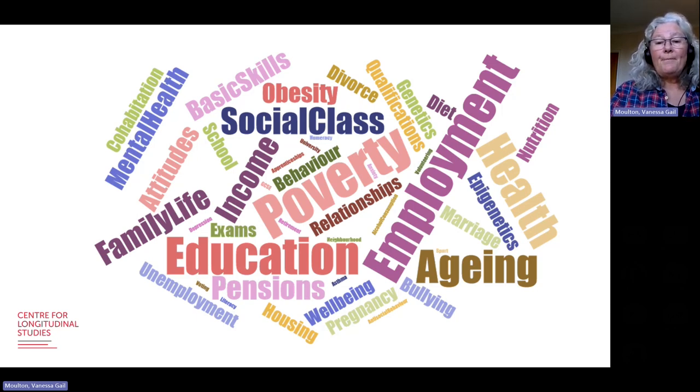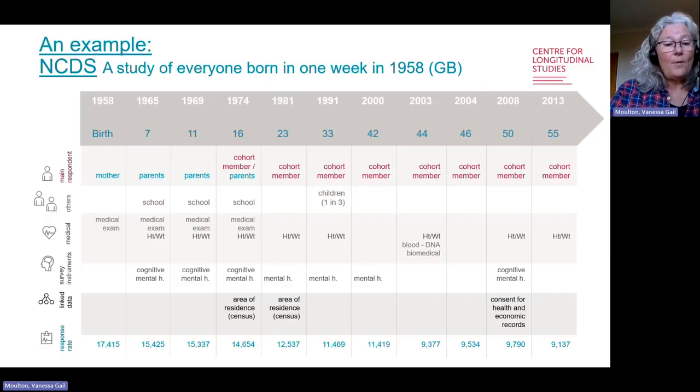information about the cohort members' parents, details on the birth, health issues, the circumstances that they grew up in, schooling, transitions from education to employment, relationships and parenthood, and then measures over time, so things like mental health, physical measurements that have been measured at most sweeps, health data including biomarkers. And Morag will cover, as I mentioned, some of this in a bit more detail in a few moments.